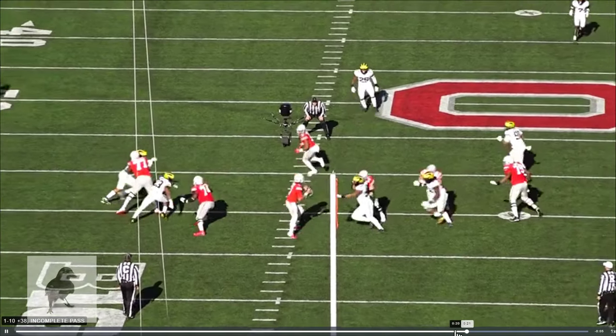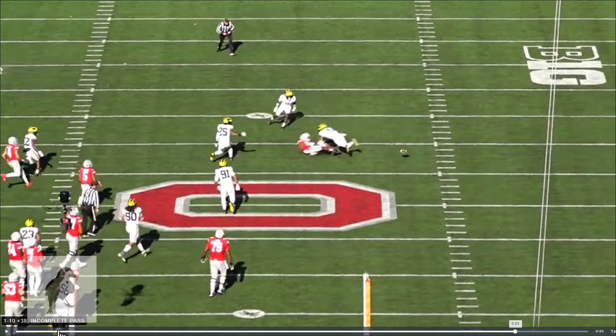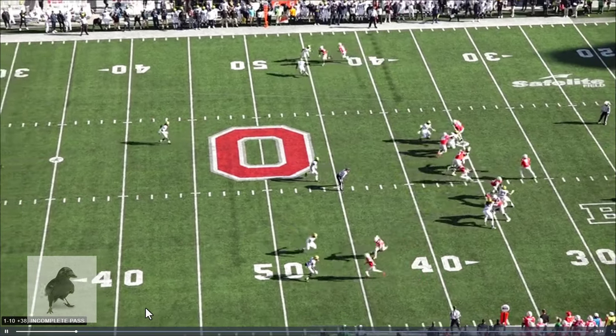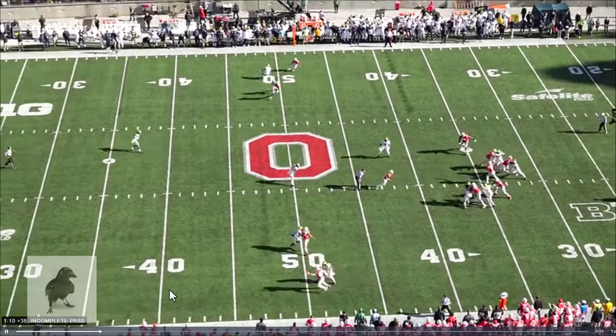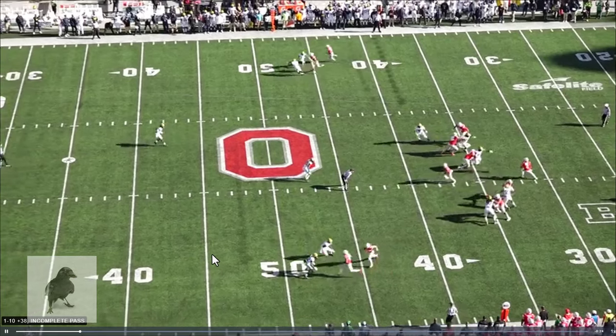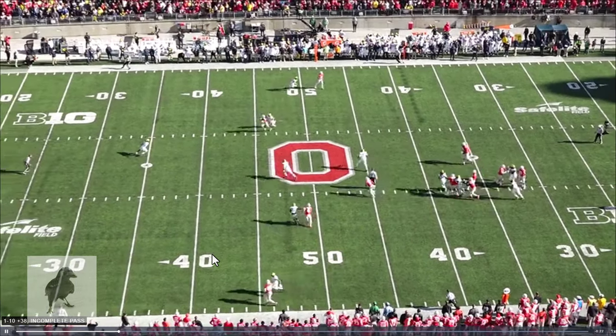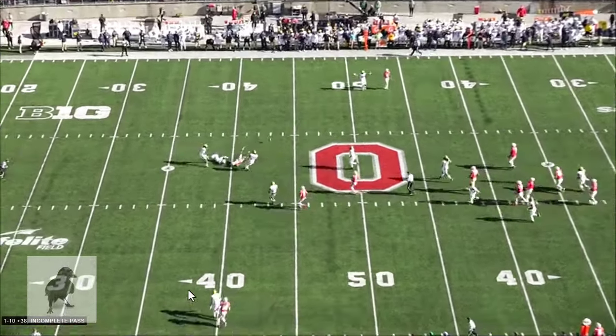We see it again against Michigan. This is a habit — four target attempts in two games. Is this something he's corrected in 2023 as I start to dig into his tape? We'll see, but it's something he has lapses with. If he wants to make those tough catches — the ones that separate the premier NFL wide receivers from merely starters like Van Jefferson — because Van Jefferson was considered a great route runner coming out of school, but his hand positions were an issue even when I scouted him. Marvin Harrison is having that too. He's an even better vertical route runner than Van Jefferson, but if he can shore this up, he can be really worth the hype.